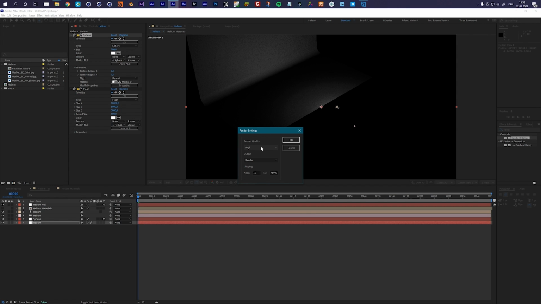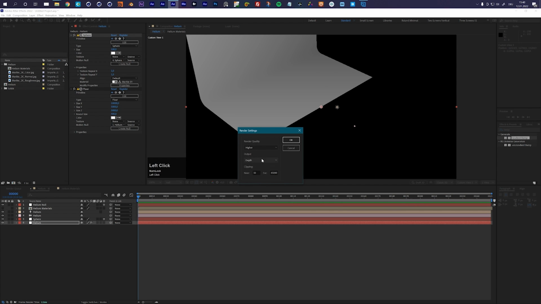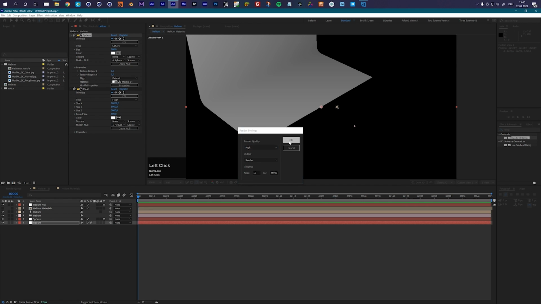And by the way, if I am here, then I can just explain this. We have a render quality, which you can set to medium and high and higher. And you can set the output to render or to depth. And if you set it to depth, you can then create a depth mat, which you could use with plugins like Frischluft, or you can create depth of field effects. That's really cool. We will probably not cover this in this basic tutorial, but maybe in a future tutorial. So now let's go back to our settings, and let's set it back to render. And let's just leave it at high for the moment.